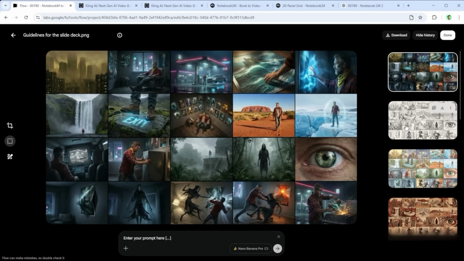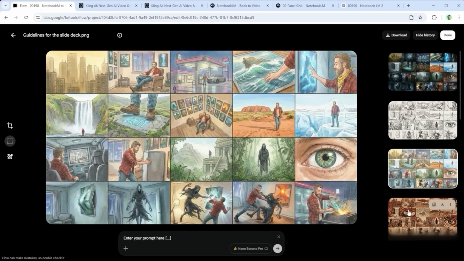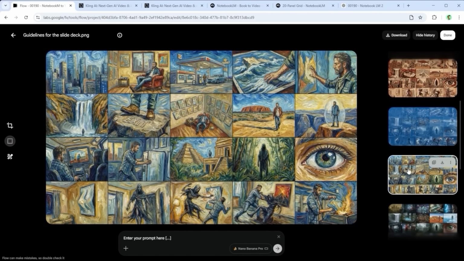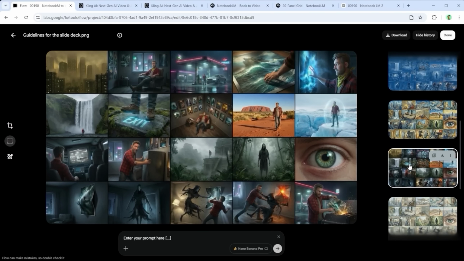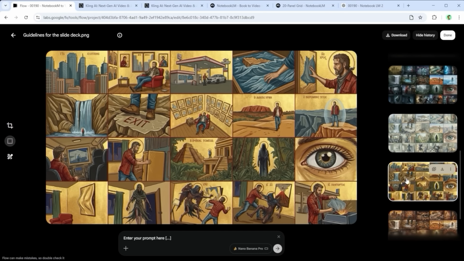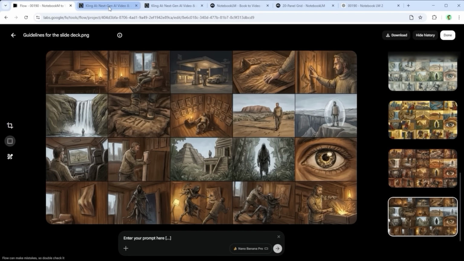One more quick trick while we're here. If the more photographic look isn't your thing, there's an easy way around it. Just download the image and open it in Google Flow, then use Nano Banana Pro to explore and dial in a different style. I'm showing a few solid examples on screen while I'm talking, just to give you an idea of how far you can push it.